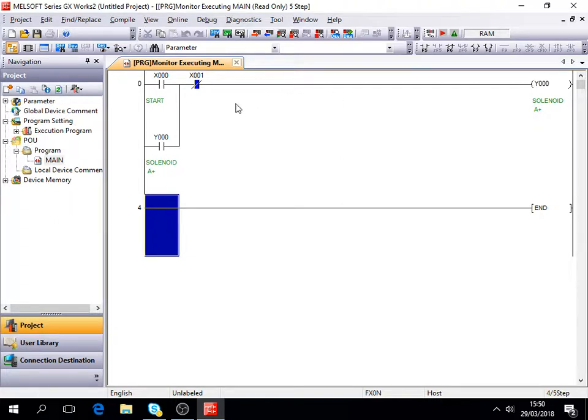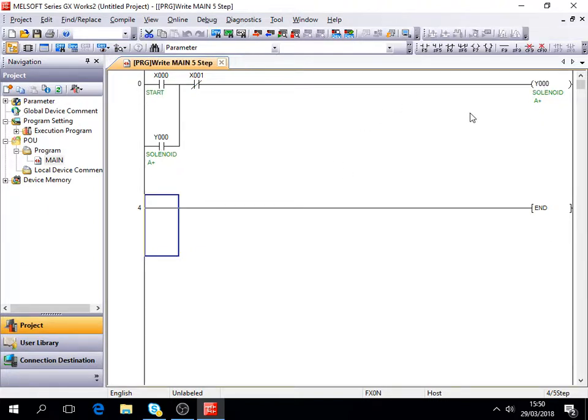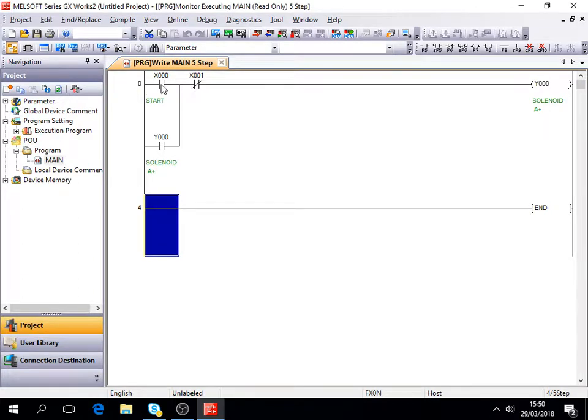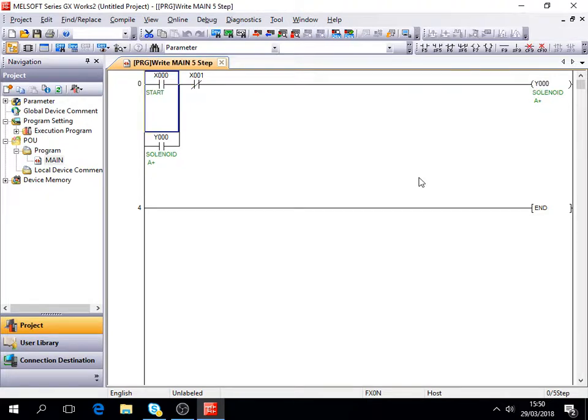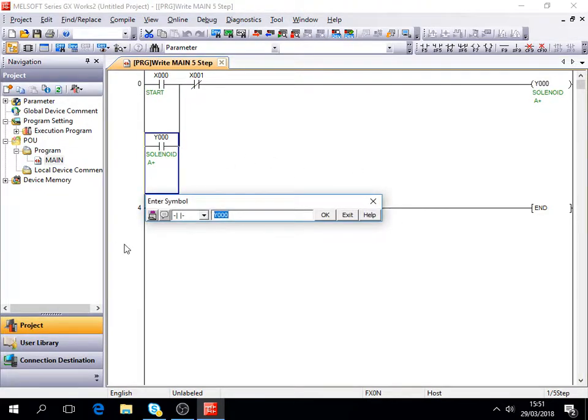To come out of monitor mode, you press F2, and that'll allow you to edit. When you're in that F3 monitor mode, you can't actually change anything in the code. It only lets you search for things. So you have to press F2 so that I can then do some editing and change my code if I need to fix it.